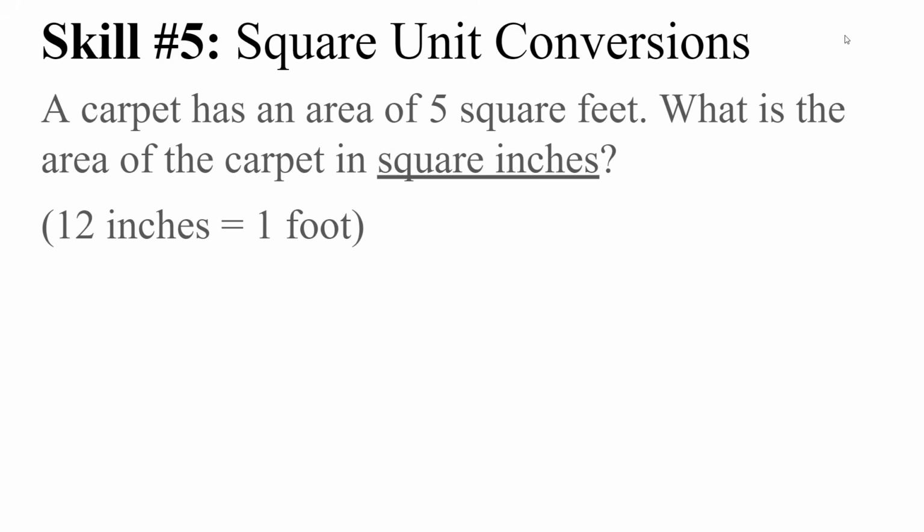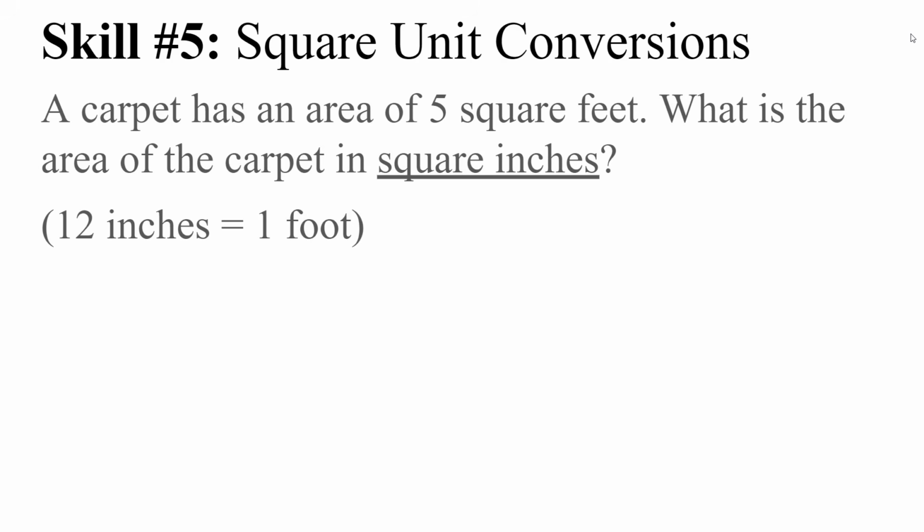Okay, so skill number 5 is square unit conversions. And I promise you, these are not so bad. Everyone gets them wrong. I promise you they're not so bad. You just need to pay attention, and you need to see an example so you know what to do. So, let's look at this problem.